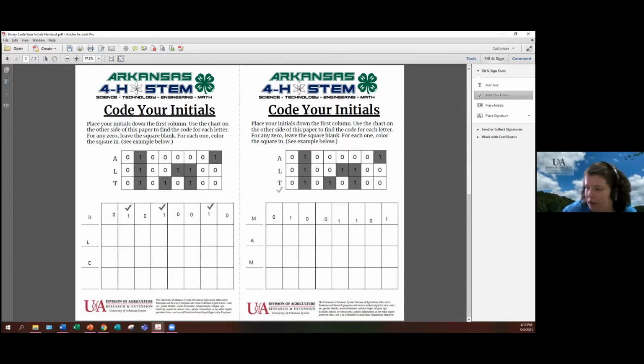The 1s are the ones we would shade. Okay. So because I can't do shading on here, we're going to do check marks. So these are the ones that would be shaded.